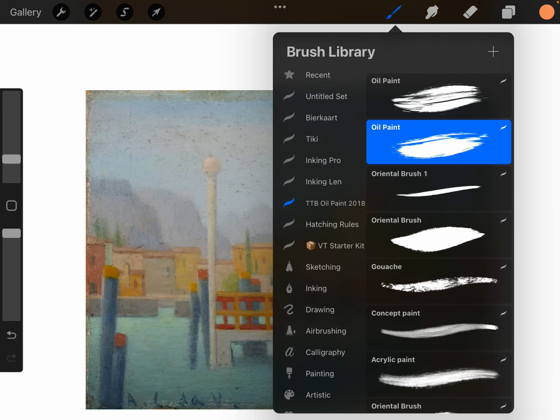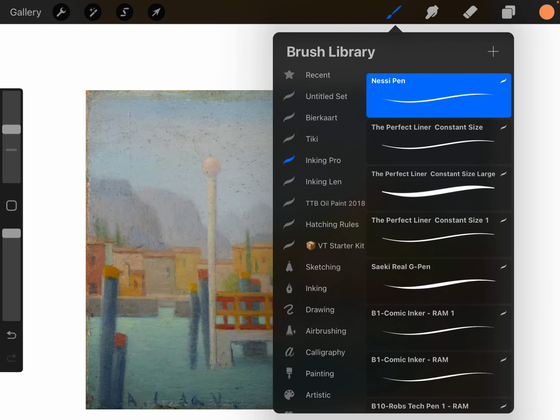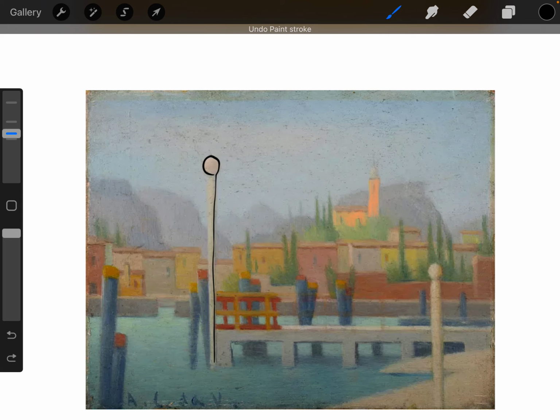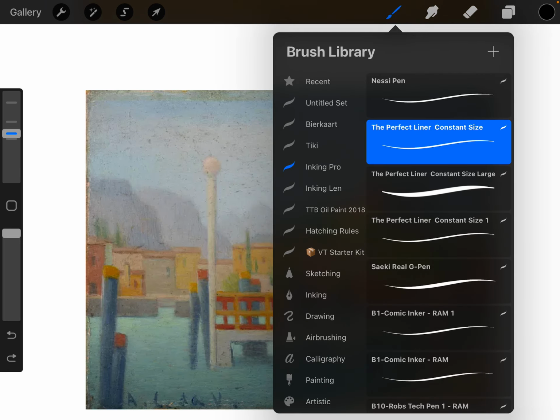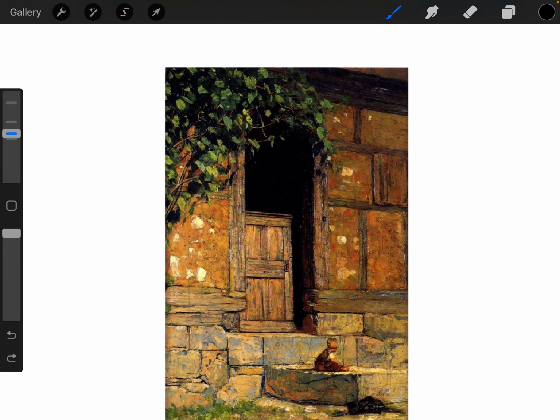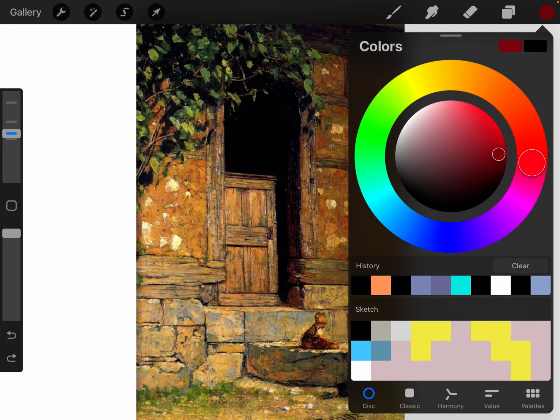If I were to break the style, for example, then you'll see that's gonna make it weird. Look, if I were to now, for example, start doing some lining here, like this, do some black lines, then you can see this no longer is working together with the rest of the painting, right? Because I have broken the harmony by creating a different style. See, it doesn't work. So keep that in mind. Harmony and unity, super important, right? If you change things, it's gonna be weird.